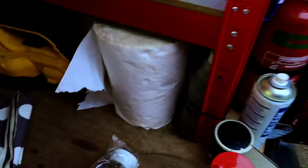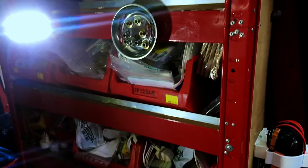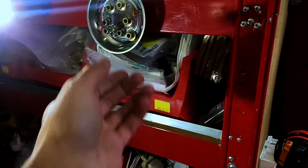It did take a bit of time designing it out, but yeah, everything can fit. That's where the kitchen roll goes, and a bit like that. There you go, that goes there. But because all the work is done personally by me, as in I don't have anyone working for me, I know where literally everything is in my van. I know where to go in my van for when I need something, because I know exactly where it is.